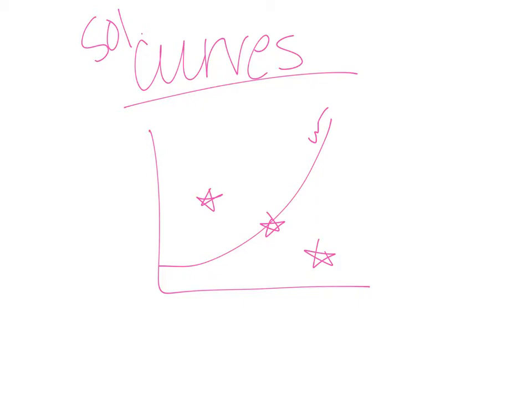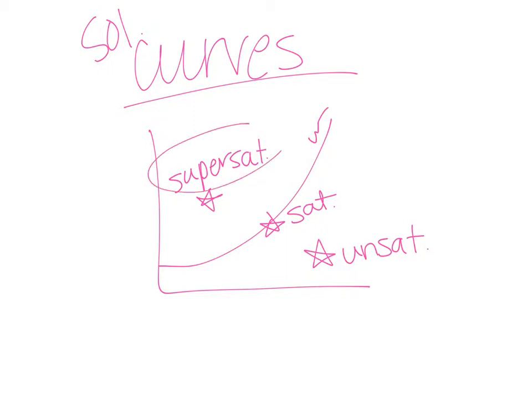So if we end up above the line, what does that mean our thing is? Supersaturated. Good. What is it on the line? Saturated. And what is it underneath? Unsaturated. Remember, an unsaturated solution means that you can still put some more solute into it. Supersaturated means you probably need to crank up the temperature in order to get it to dissolve, and then you can bring it back down. That's how we get our sweet tea. Remember, this is your sweet tea up here. This one is saturated. It's the maximum amount, all right?